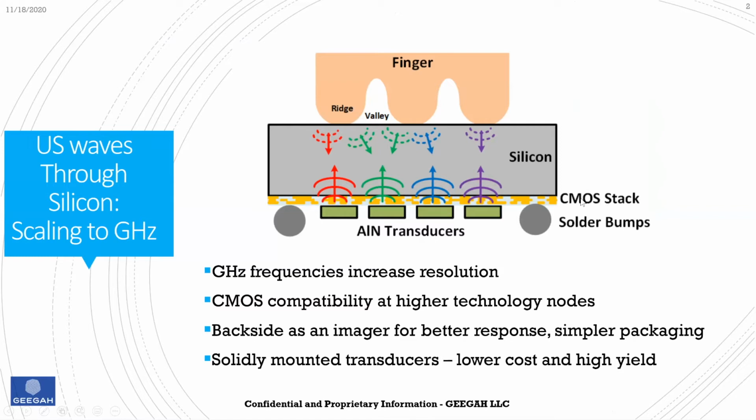It's particularly a CMOS silicon wafer, where you can imagine this is a silicon chip with all the transistors, and we add these aluminum nitride piezoelectric transducers to generate bulk waves that can go through the silicon and reflect off the opposite side. By going to gigahertz, we can get very high resolution to 4 or 5 microns in principle, but right now we're around 30, 40 microns.